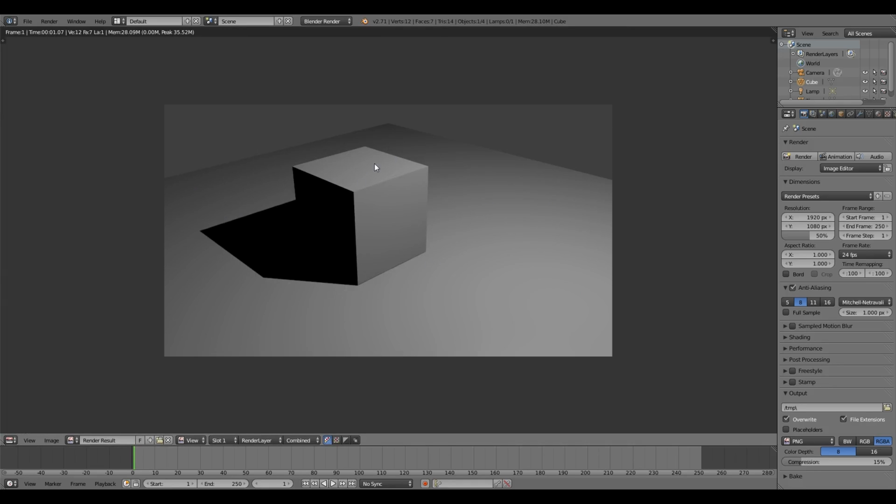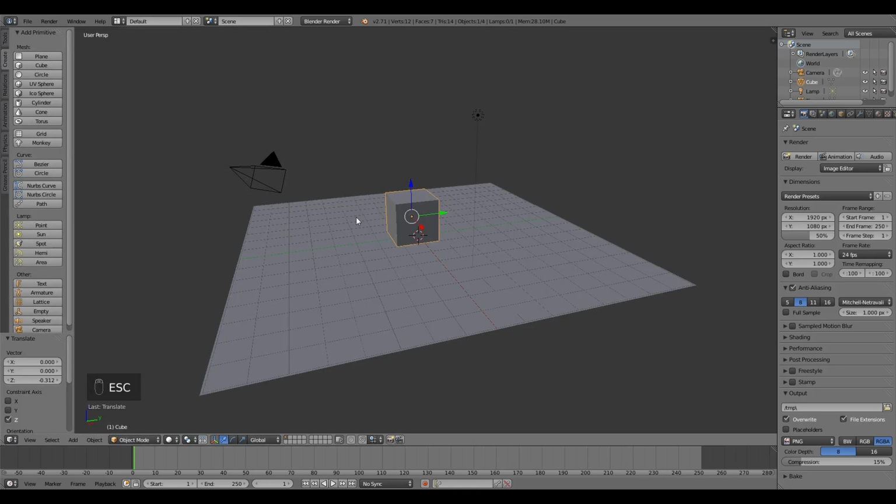Congratulations, I know this is barely recognizable compared to what you've been working with, but this is actually a render. You'll notice you have your ground, which is your plane, you have your cube, the light is hitting from right to left, and it has this very strong, defiant shadow happening behind it. Now to get out of this, just hit the escape button on your keyboard, and we're back here. So remember, F12 renders your scene.